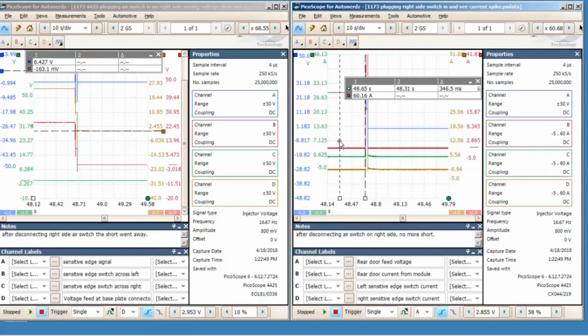Then I'll put my diamond lined up in the center the best I can, just like that, and then I'll type in the voltage level right here, okay? I've done it like that, and it works pretty good. The only drawback is, of course, if you take two 4-channel Picos and you use a trigger for one channel, you actually lose a channel and you only got 7 channels, okay? But still, that's better than 4 channels. And to top it all off, with the automotive scopes, you get the protection built into them, so if you make a boo-boo, it's protected and your scope isn't going to get damaged.